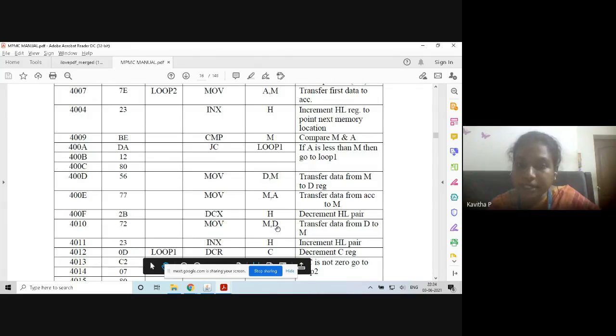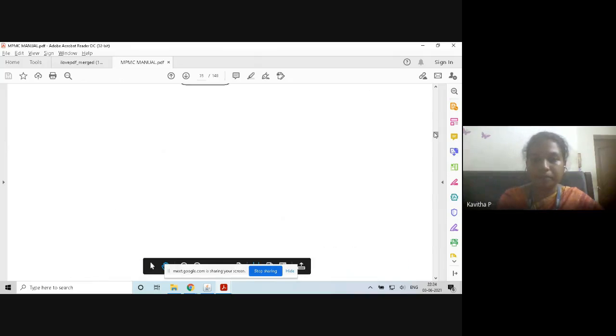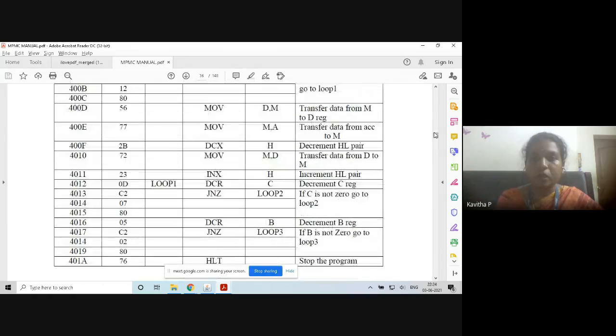From 4100, we are again incrementing the memory location to 4101. What we have done so far is compare the data of 4100 with 4101. Since the first data was greater than the second, we have swapped the numbers. And now we will decrement C. C was initially 0.4, and on decrementing C, it will become 0.3. So on decrementing C, the entire process will carry forward.